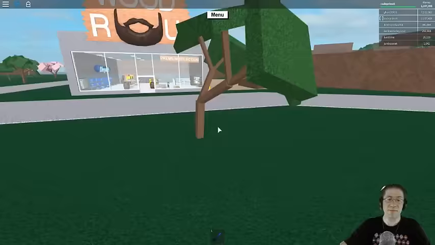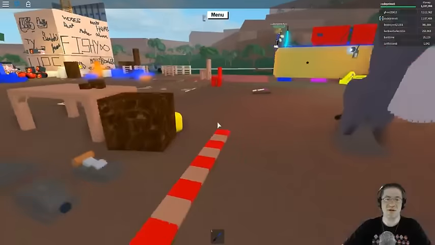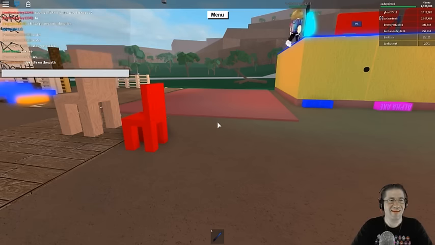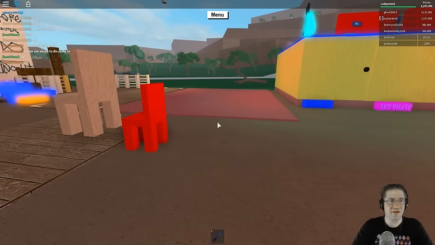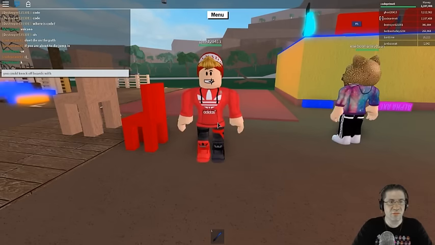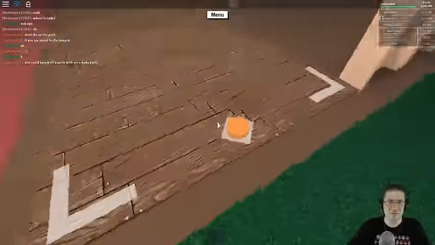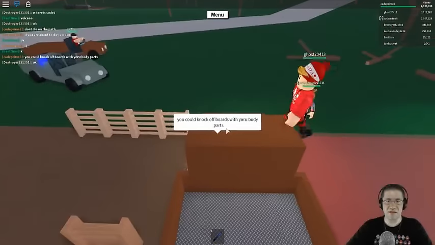Oh, by the way, body parts can knock off boards. So if you're watching somebody do it, don't die on the path. If you are about to die, jump in. You could knock off boards with your body parts. Okay, so we're gonna have to do that again. Somebody riding with me? All right, let's go.